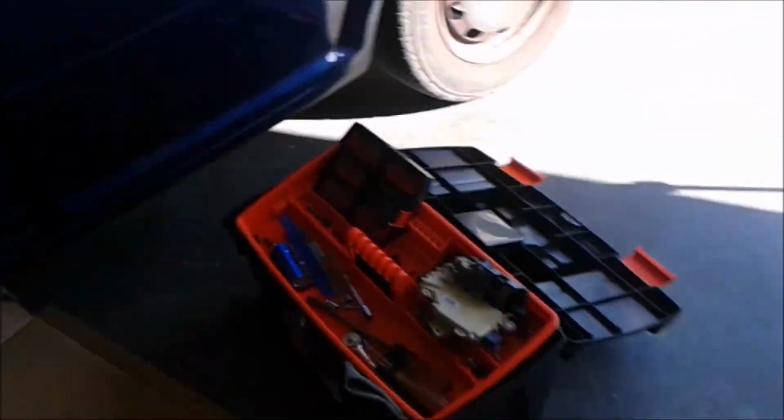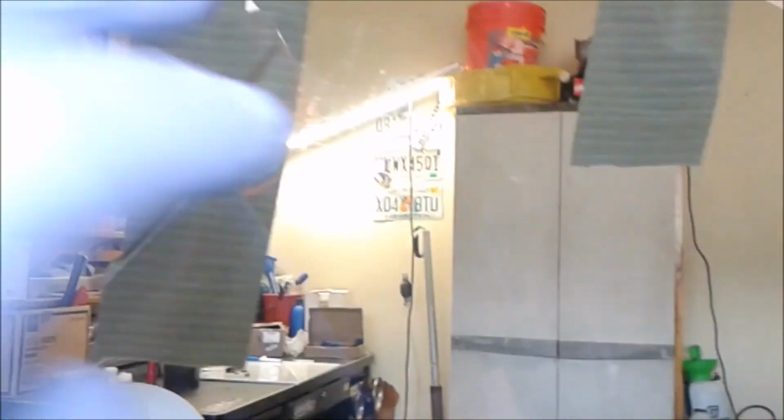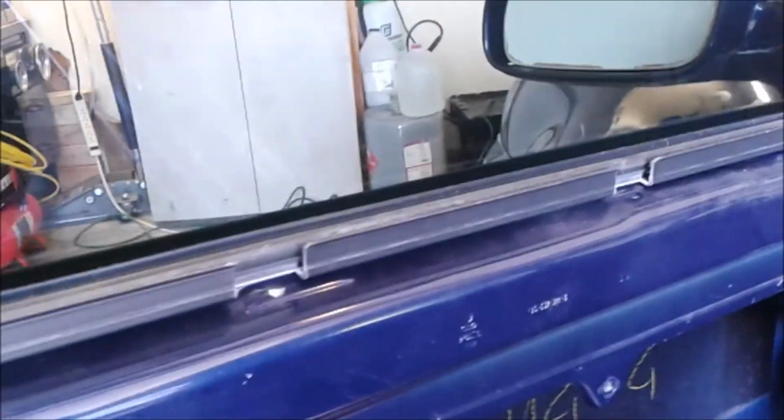Okay, now next subject is removing the mirror. Removing the glass, you don't have to remove it. You can leave it in place. A lot of videos will say use just the tape, which is fine. I actually had really good success with just the duct tape, and it works fine. If you have any residue, just wipe it off. It's not that big of a deal.